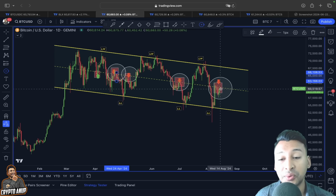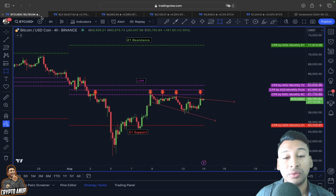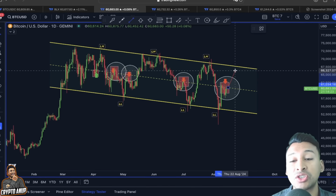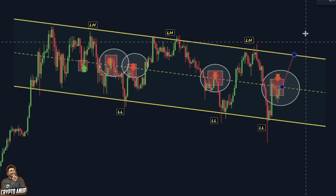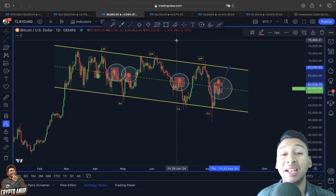So if the price manages to find proper support of this trend line, you can see, with this continuation, around 63,000, even up to 70,000, the price in parallel will also start showing another continuation towards this upper trend line from the descending channel, which again sits around 67,000. Yes guys, this key trend line will be attracting us once the price breaks out of this key line of resistance.